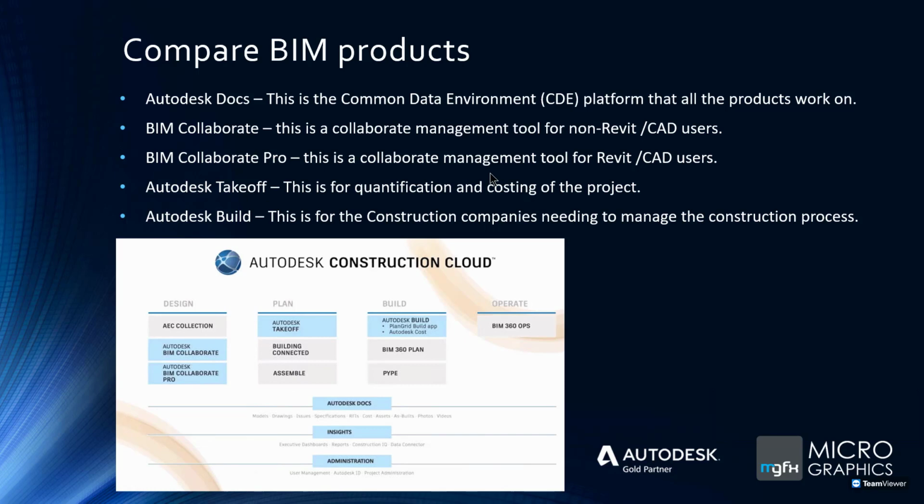In the plan phase there's also BuildingConnected and Assemble. That's the software, or the purchases Autodesk made in the past, that is now starting to get built into a product on the Autodesk side called Autodesk Build. That's the last one in the list there at the top, Autodesk Build. That's more for the construction companies, and as you can see on these phases here.